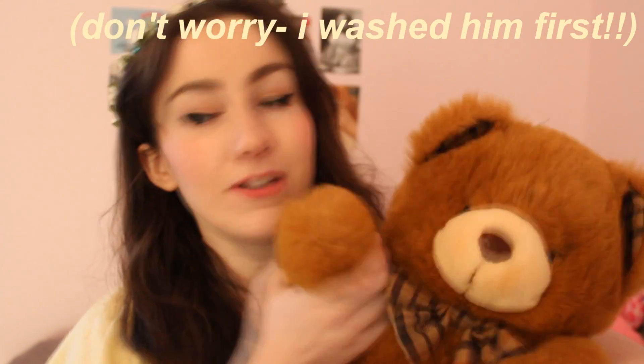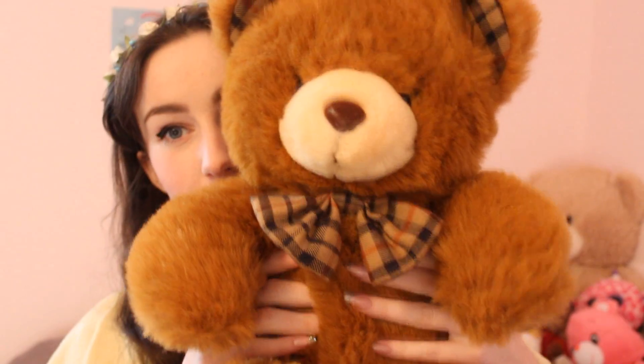Hello! Today I'm finally doing something I've been wanting to do for a really long time: make a bear backpack. This bear is going to be my backpack, and you can do this with any animal. I got mine from the charity shop - only a pound - because I don't know how this is going to go and I don't want to spend too much money. For this project you'll need a stuffed animal of your choice, big enough for a backpack, some spare fabric for the pouch pocket, a zipper, and straps. I'm just using cheap belts. Let's go ahead and do it!